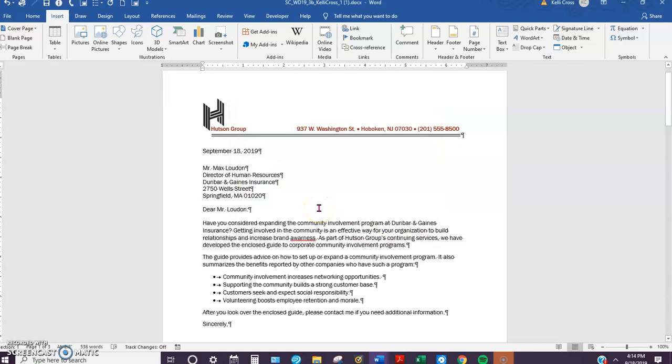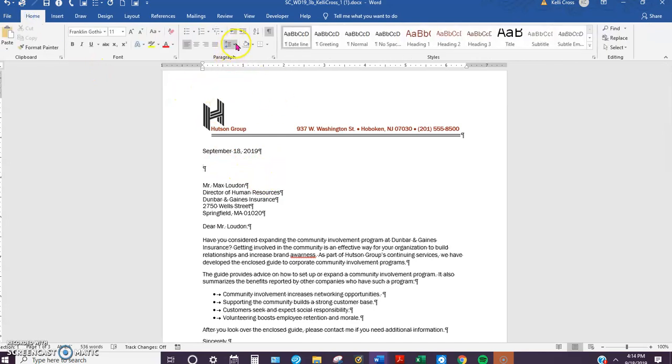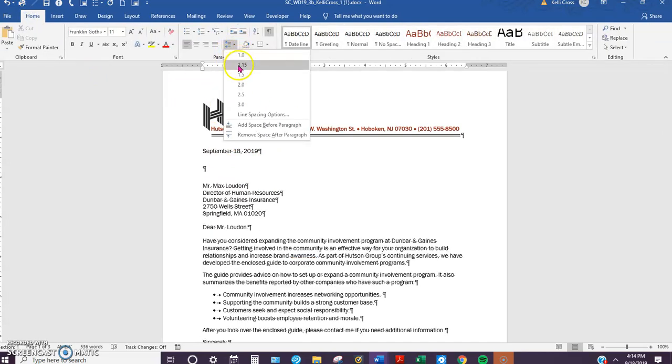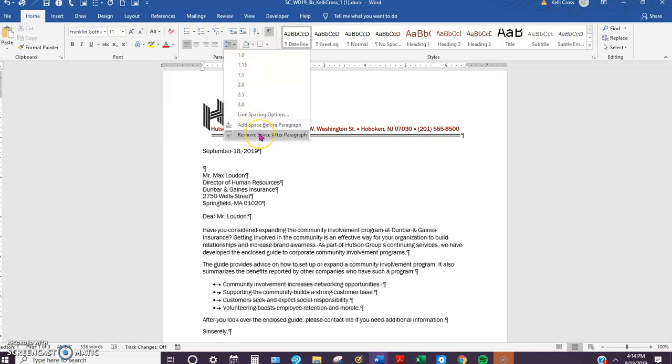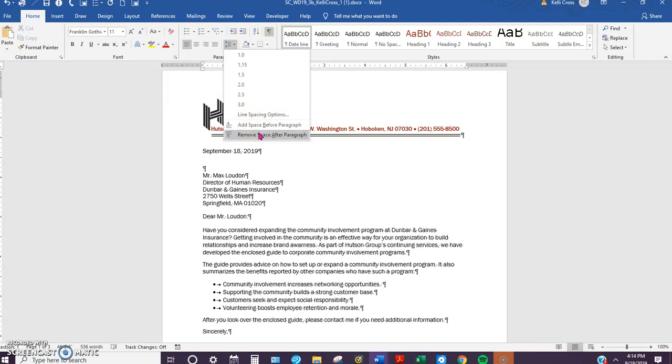So we're going to click on OK and not update it automatically. And also, there should be just a little bit more space after the date. So if I press my Enter key, that really is a little bit too much space. So one way I can fix this is by going to my Home tab and going under my line and paragraph spacing and come down to Remove Space After Paragraph. So you see what happens when I do that. It closes it up a little bit. It's not changing my paragraph marks or anything. It's just closing it up a little bit.